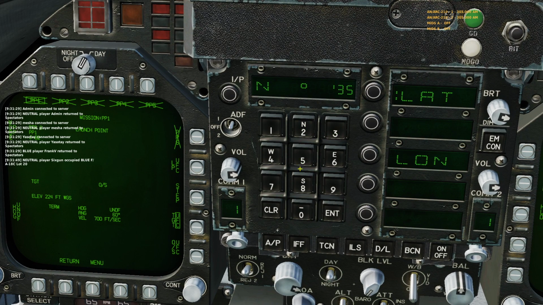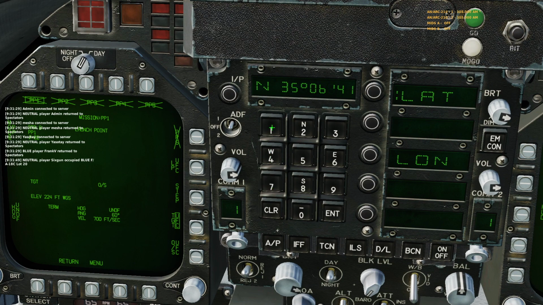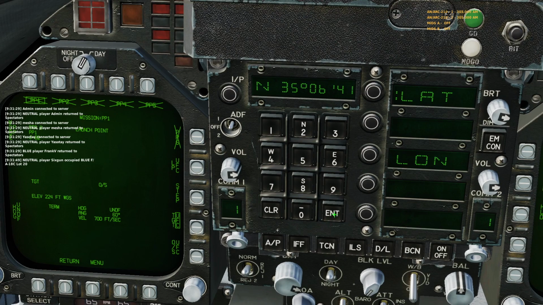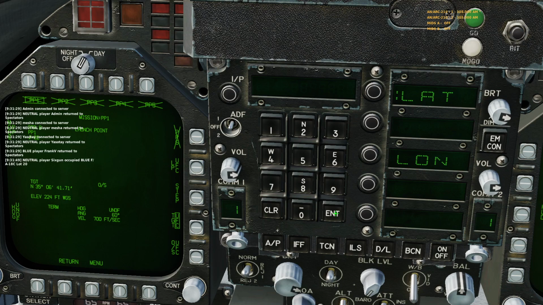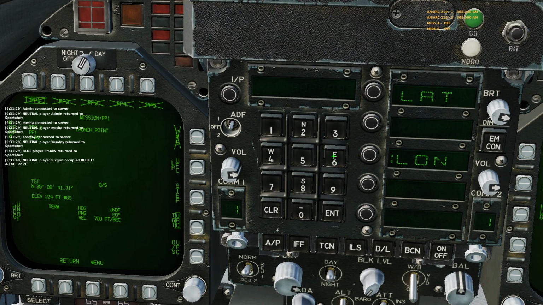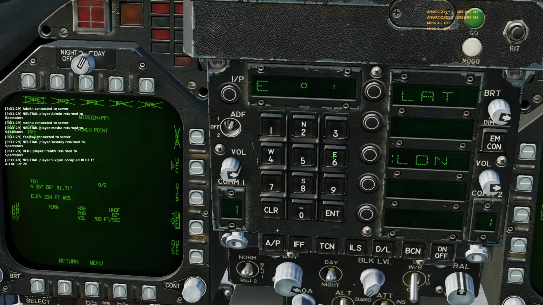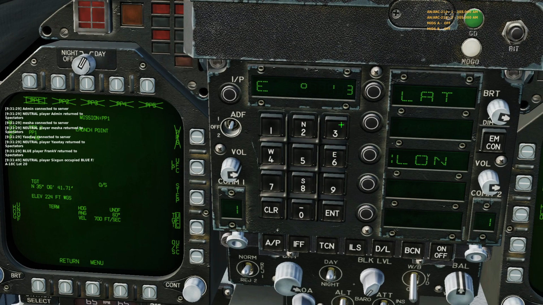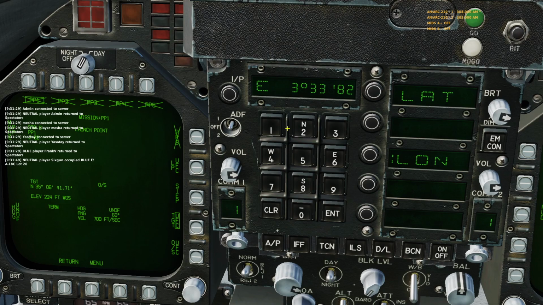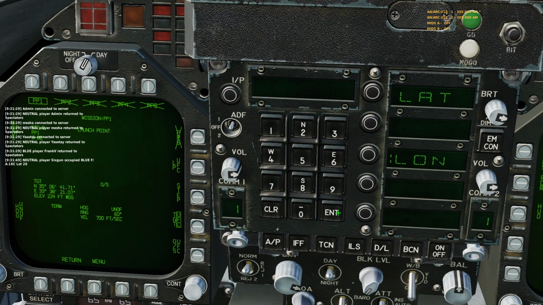Type in the 6 digits of degrees, minutes, whole seconds, and then hit enter, followed by the decimal seconds, followed by enter. So enter, then decimal seconds, and enter again. Yes, and then you should see that populate on the DDI, and then you can verify that you do have the right northing in latitude, 333821, to include the decimal seconds, 07. And then you repeat the same way with the longitude.